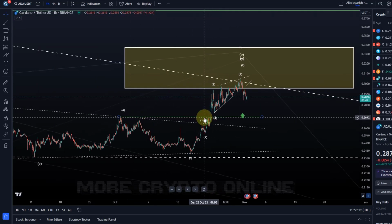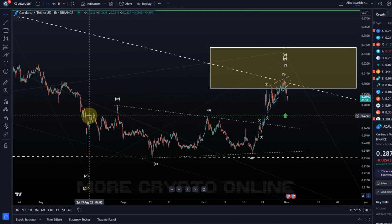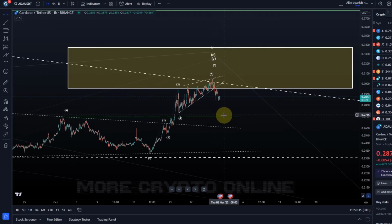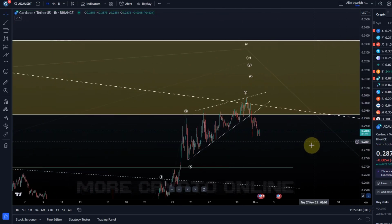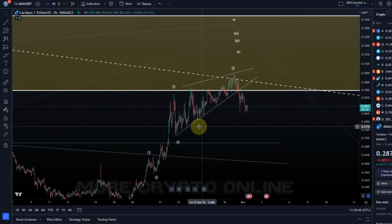I wanted it to break below 27 cents, and then it should get some more downside momentum, because then we broke above this. That's the time when we broke above this range, really, that ADA has been in since the middle of August. So that's a key level. So yes, we've got a green arrow there, but obviously the other way around, you would put a red arrow to the downside. Is this already 5 waves up? Well, this could still go higher as long as we stay above 27 cents.